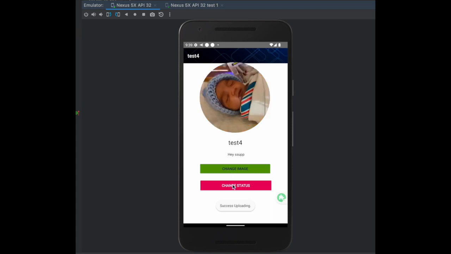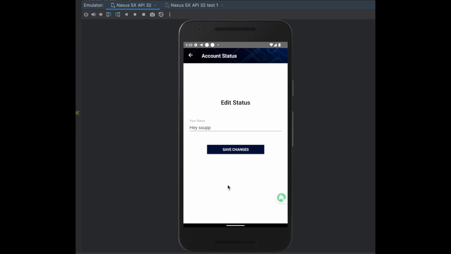Yeah, this is the image that we set, and you can also change the status of the user. The status can be anything that the user wants other people to know, like if he's on vacation or if he is at the office.